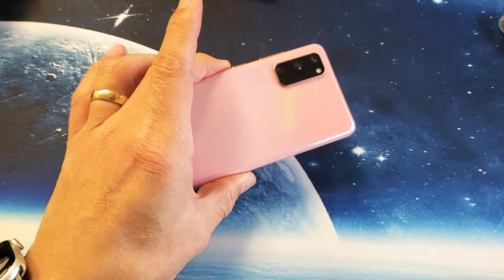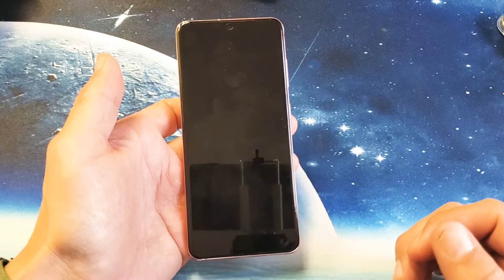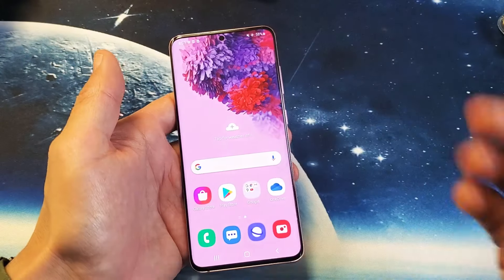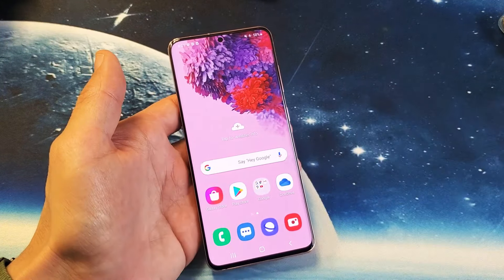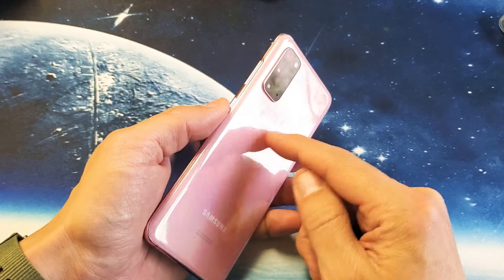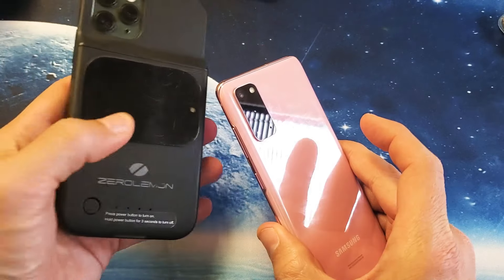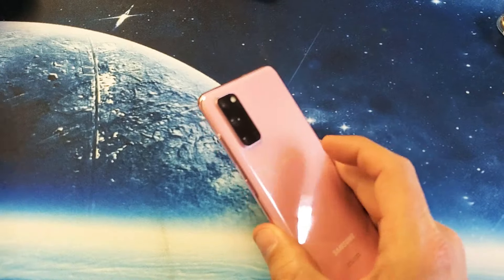I have a Samsung Galaxy S20 here. I'm going to give you guys several solutions if you have an issue where it's rebooting maybe once every hour, maybe three times a day, maybe three times per hour. So the first thing is make sure you don't have a magnet back here. If you have a case on it or any kind of magnet on the back of your S20, go ahead and take it off.